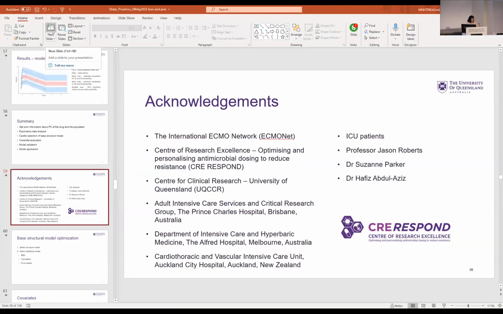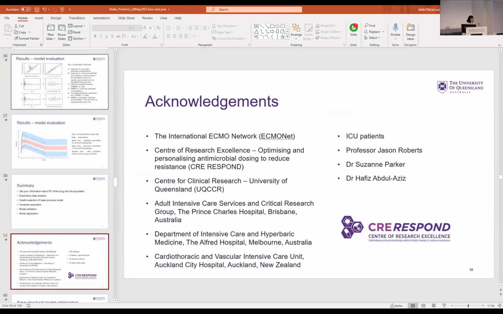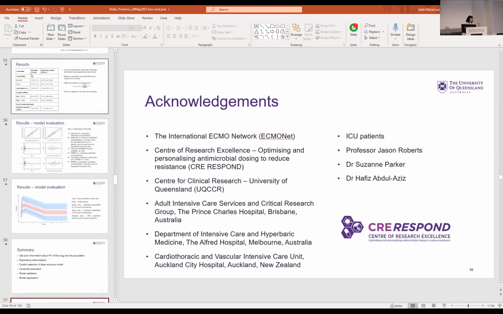Thank you, Xin. That's a very nice workflow for the modeling process. I think you made a very interesting comment that, in terms of selecting a structural base model, you had the two compartment model with a lower objective function value, but you preferred the one compartment model based on the relative error for the parameter estimates. I was wondering if you went further with this two compartment model, would the covariates minimize the standard error for the parameter estimates? And would the overall objective function for the final covariate model be lower for the two compartment model with covariates versus the one compartment model with covariates? Is this a possibility?